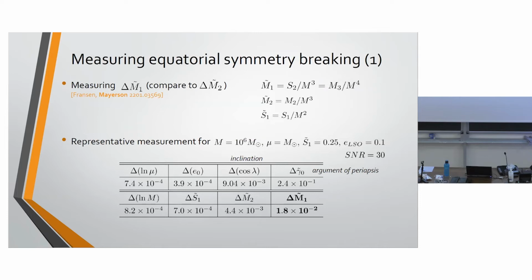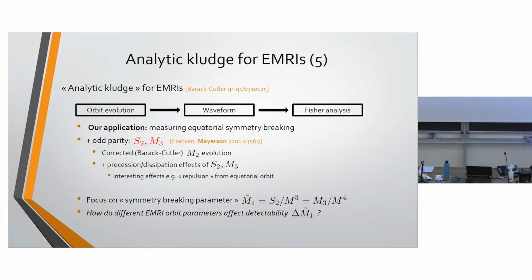Is there a question? Why do you assume that S2 over M cubed is equal to M3 over... Yeah, good. So we did it like this, where we say the dimensionless variants are the same. We also just considered S2 and left M3 as it is. We did various mixes. Now I'm just focusing on this, and you get basically the same.